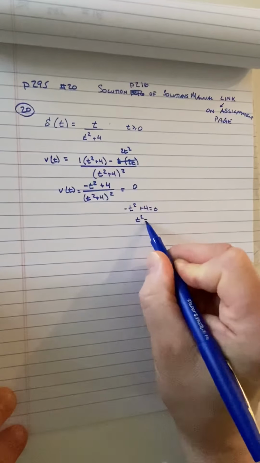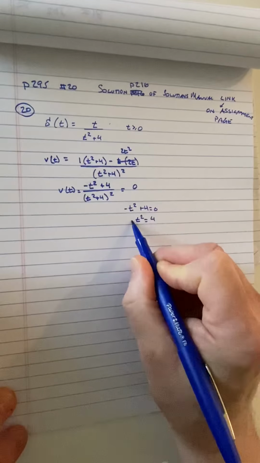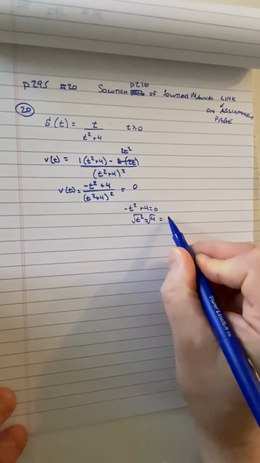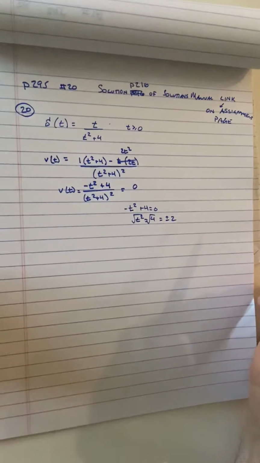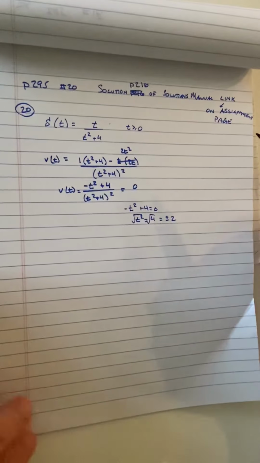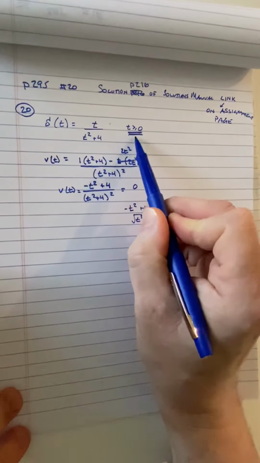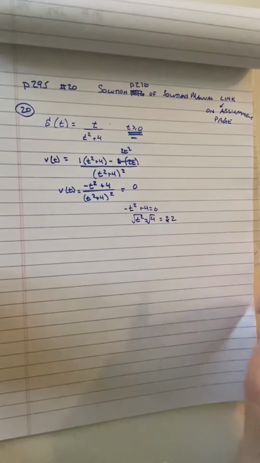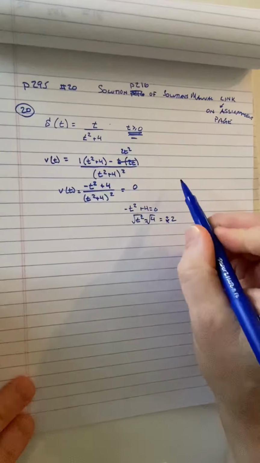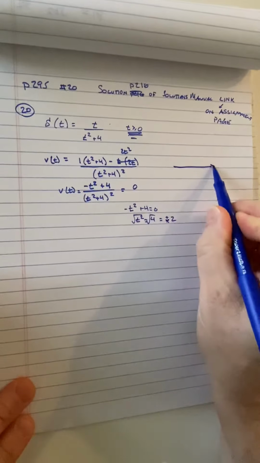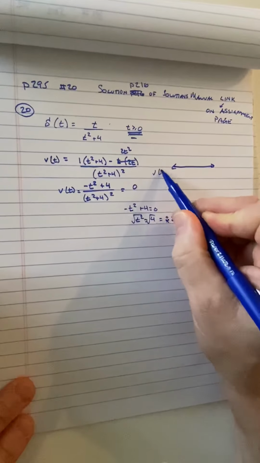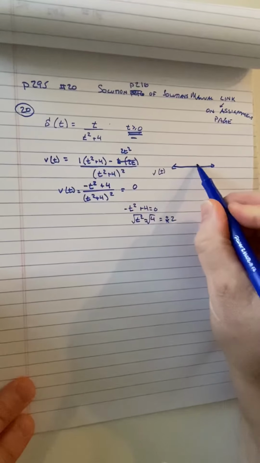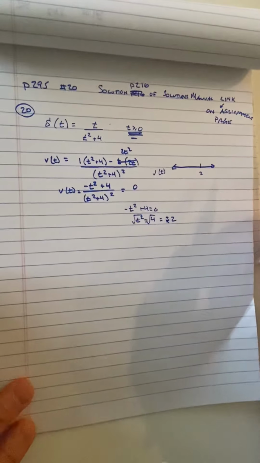t squared equals 4, and take the square root. You get plus or minus 2, but all physicists know that you don't start an experiment with negative time, and they even say in this particular problem, they want to restrict the domain to just positive numbers. That way we can throw out that negative t equals negative 2. Put it on a velocity testing number line, and here we go at 2.